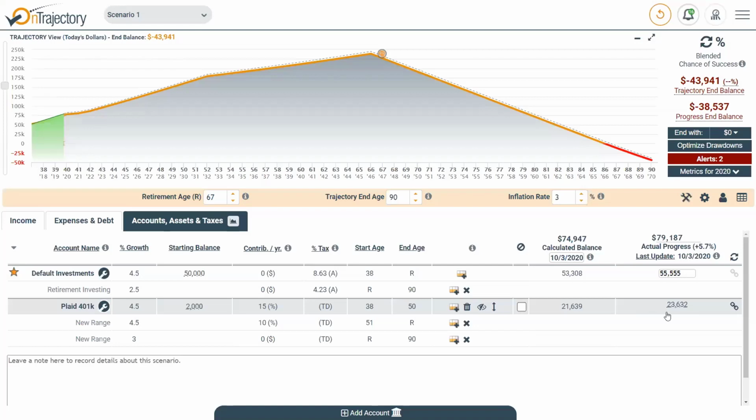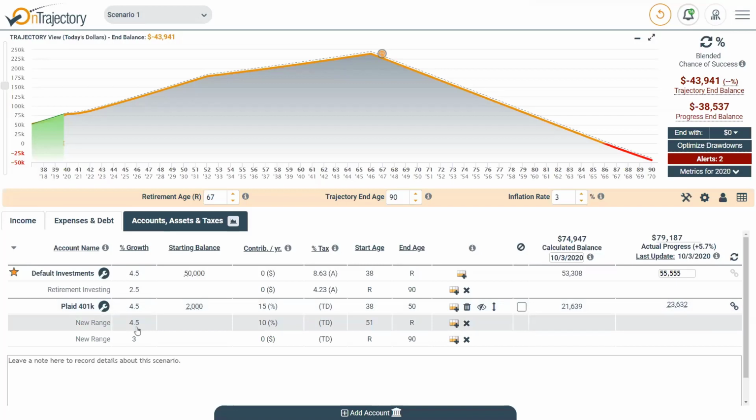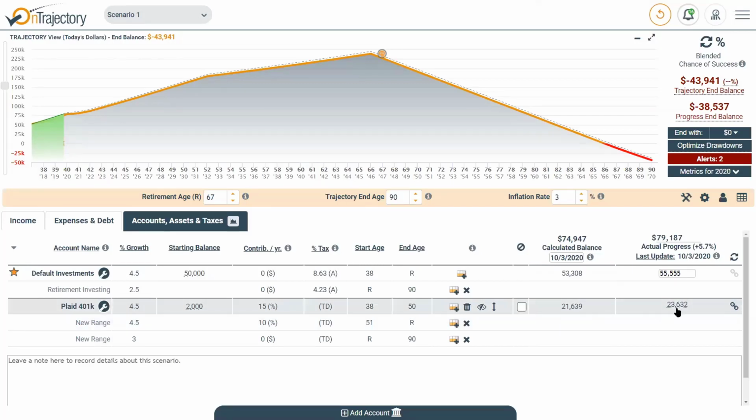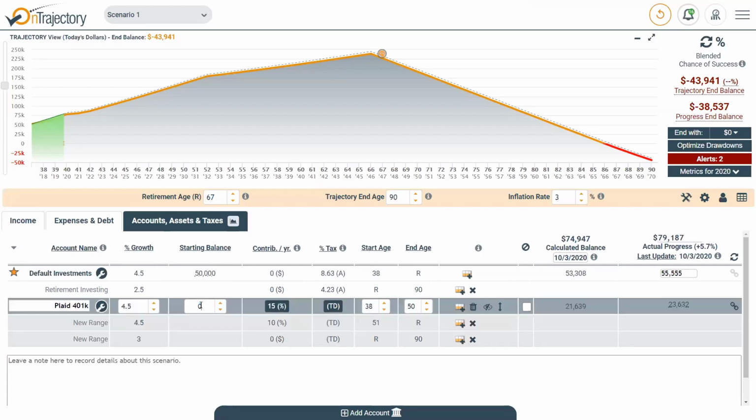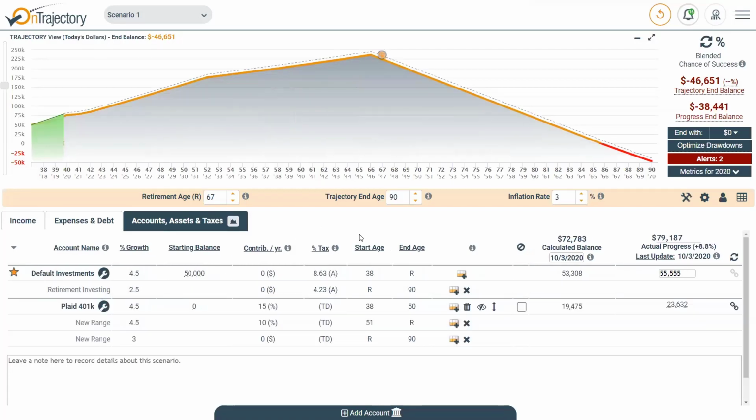Now that we have account linking, we calculate, let's say I assumed 4.5%. I'm assuming 4.5% in the future. I can see that I was doing better, right? So if I just pause over this, I can see I'm up 9% from what I assumed. Now, I don't want you to go in here and change your percent growth every time there's a run up in the market or a dip in the market. That's not the intention. But let's just say I started with $0. I'm doing 21% better than I thought.